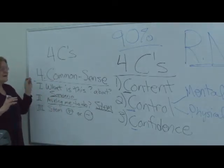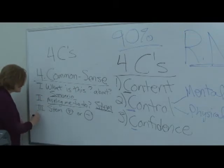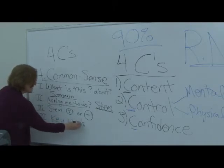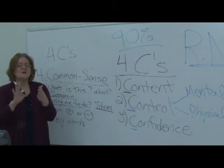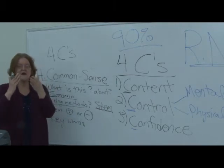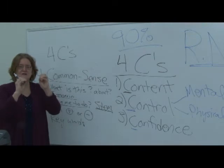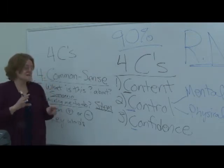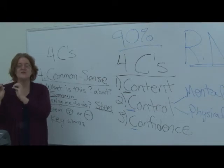Now, by really reading carefully the test question, it's going to help you figure out what the scenario is, figure out what the stem is, and if the stem is positive or negative. That's just the start. Then the next thing you should do when you're doing test-taking strategies is figure out what are the key words in this question that are going to really help you focus on that question and on what the answer should be. So key words could be in the scenario. In this case, the person that had the motor vehicle accident and bumped their head, if they're bleeding and they're vomiting and their pain is 6 out of 10, all of those are very central words that I might want to highlight. And then when I ask the stem, the positive stem that says, what would be the nurse's priority? Then in my head, I'm thinking a key word is also priority.